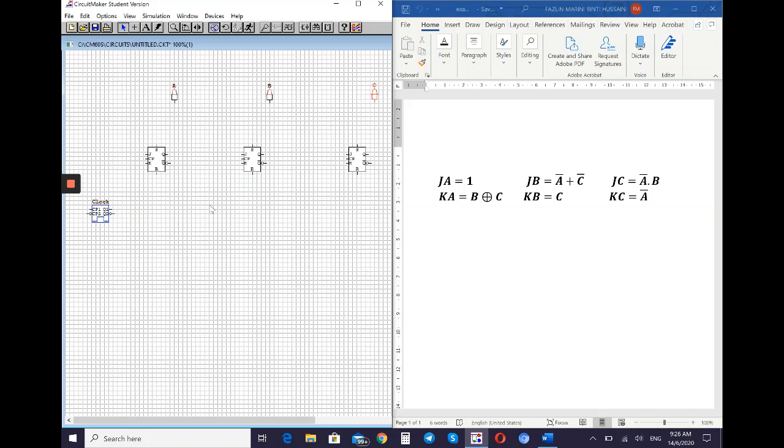Right, and other than this logic display, I also want to include another type of display, which is the hex display. If you can remember in chapter 5, you have learned the device. The hex display we use to display the decimal number, because this is a counter circuit. So when we have the hex display, it is easier. We can see the value or the number displayed based on the counting sequence.